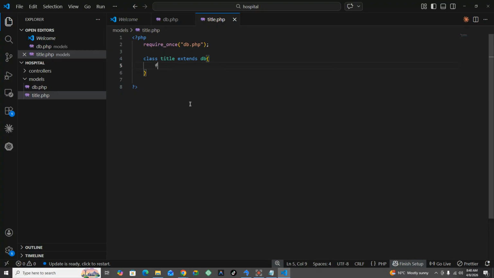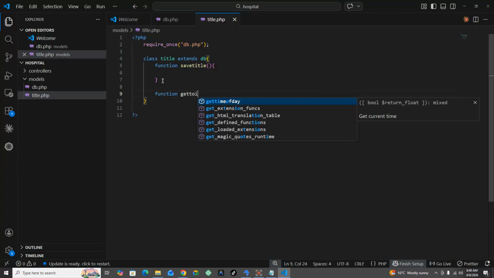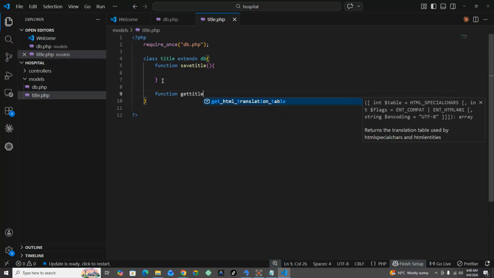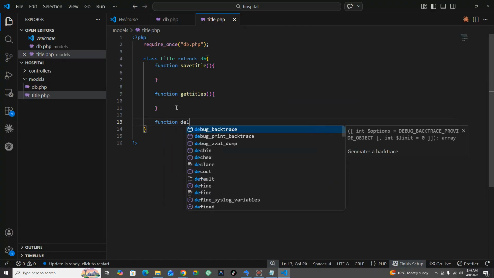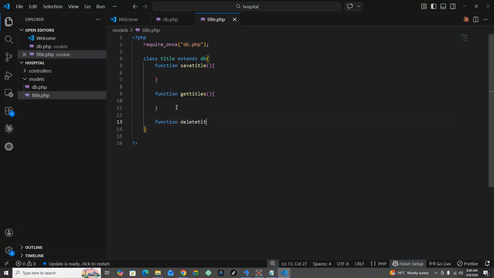So here, I'll just create a function called save title. I'll create another function, or method, get titles. Then I can create another function, delete title, like that. So I need those three things.